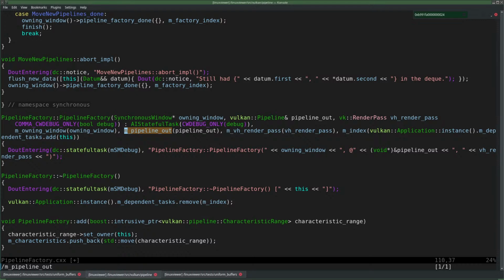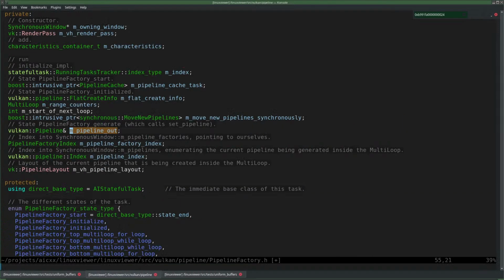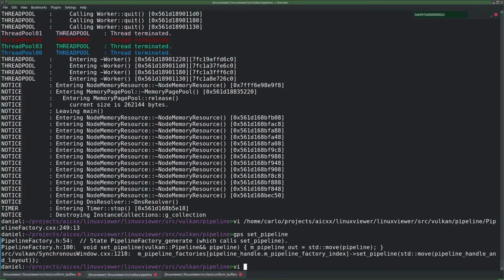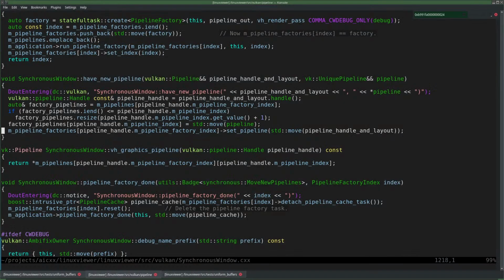Pipeline out as a non-const reference. Okay. Have new pipeline. Okay.